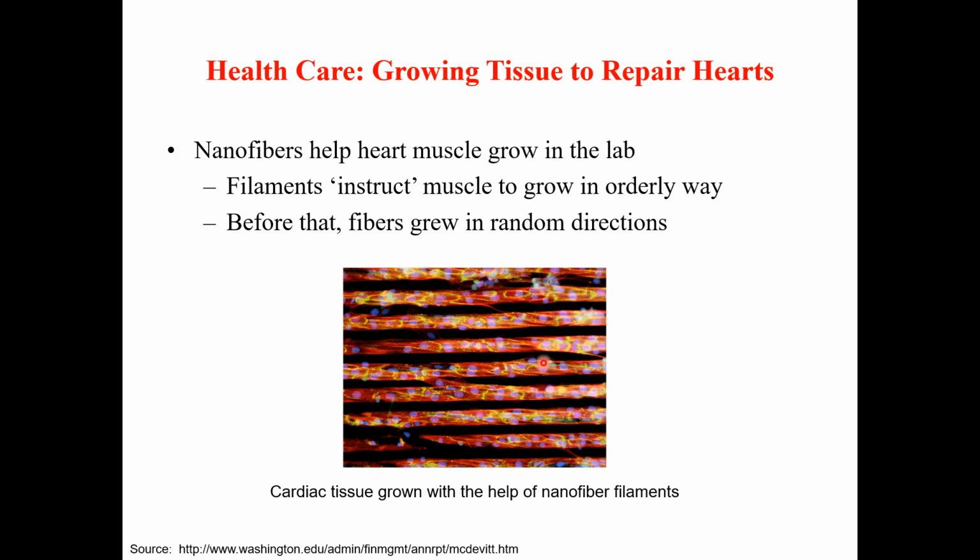Before that, in the absence of the filament, the fiber grew in random directions. So with the filament, we basically provide a way for the tissue to grow in an orderly way. With this, we can grow tissue to repair the heart, and we can protect our hearts by protecting them from disease.